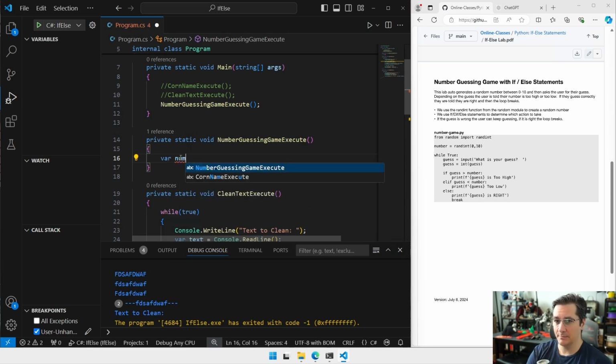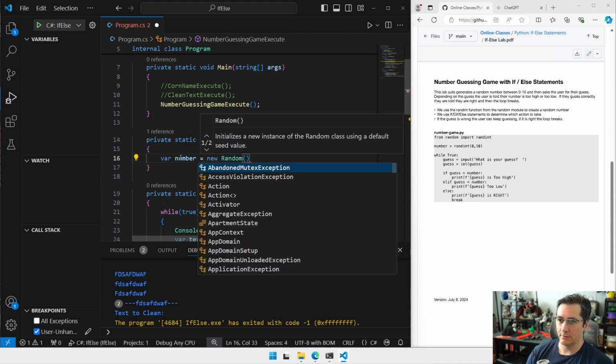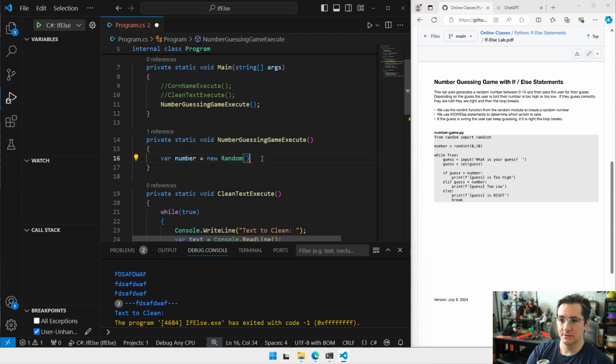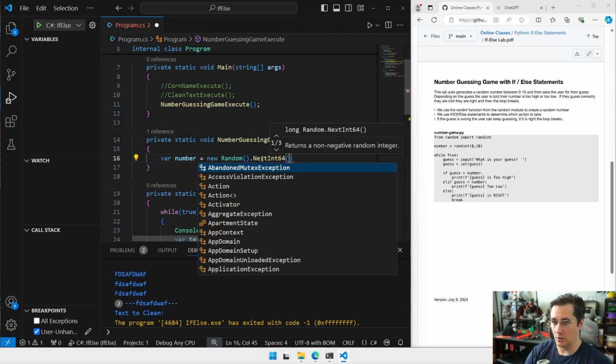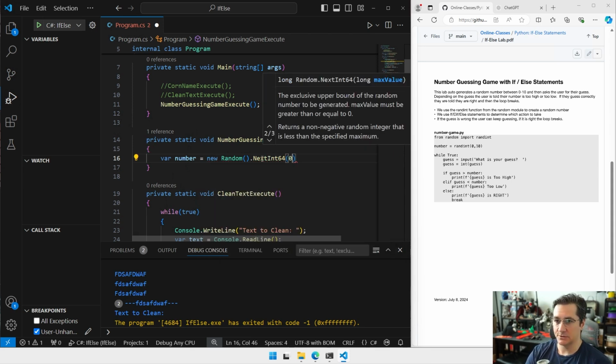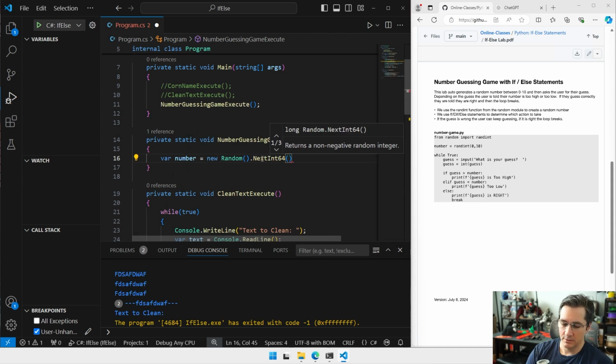So var number equals new Random will generate. So instead of randint, you're going to use the Random class, and you're going to say NextInt64, and it's the same thing where you have a low bounds and a high bounds. So you say 0 to 10 is what he has there.